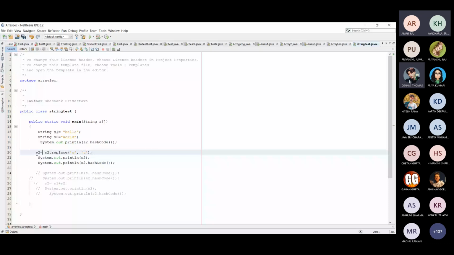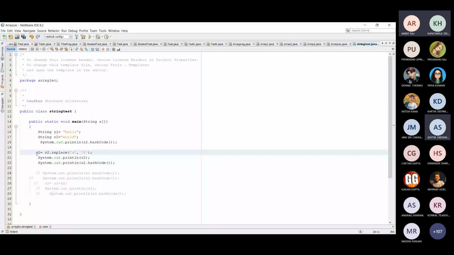So isn't that because if we don't assign it, the value of s2 doesn't change? Yes, actually, if you do not assign it, the value of h2 doesn't change. But the content is changed.